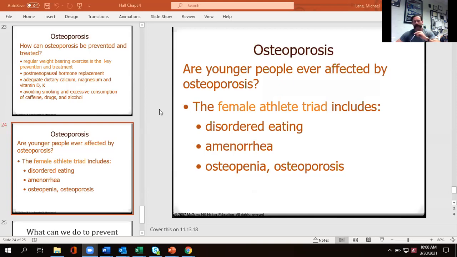Now, osteopenia is when your bone mineral density is just one standard deviation below the mean of what you'd see for normal people. Osteoporosis is when you're 2 to 2.5 standard deviations below the mean, meaning if you lined up 100 women, your bones are brittler than 95 of them or more.